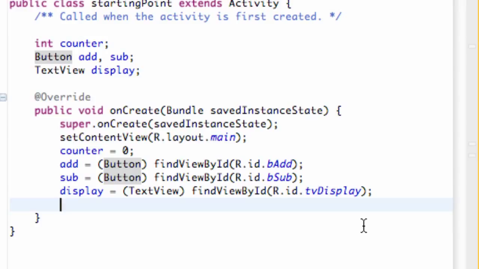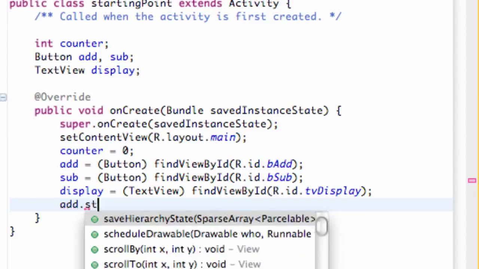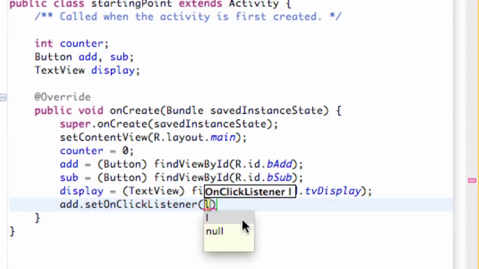So again, like I said, since we imported the button class from the package of the 2.2 Android platform, we can use some of the methods from the button class. So how we use a method is we use our variable name, such as add, which again is a button, we hit period or dot, and then we have all these methods we can choose from. And there's one called setOnClickListener. So this is where we're going to set our OnClickListener. As you can see, it takes in an OnClickListener within its parameters. So we're going to set that up.